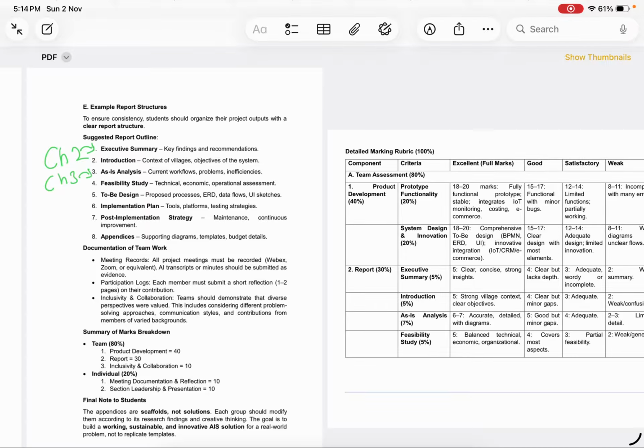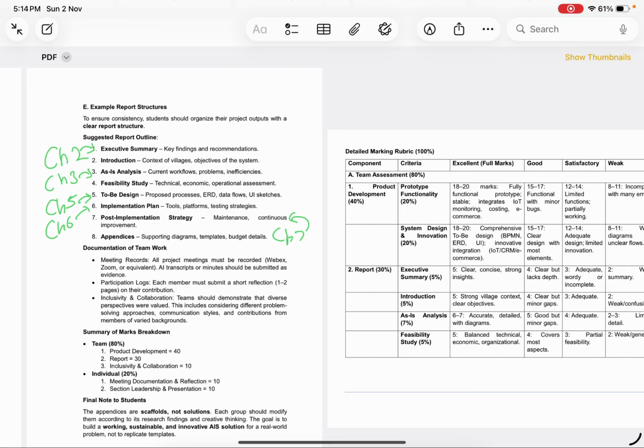And chapter 5 would be over to here, right? The one that we're going into today. And chapter 6 would be to here, and then chapter 7 would be to here. And you can support your work with the appendix or anything that you want to further clarify.